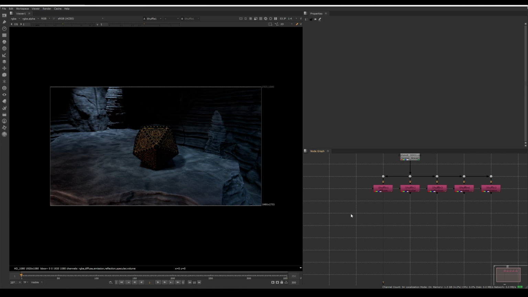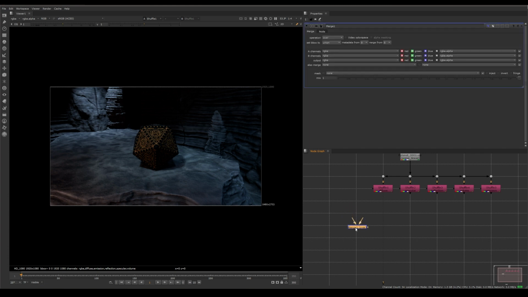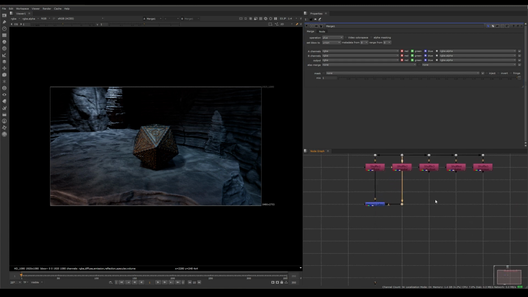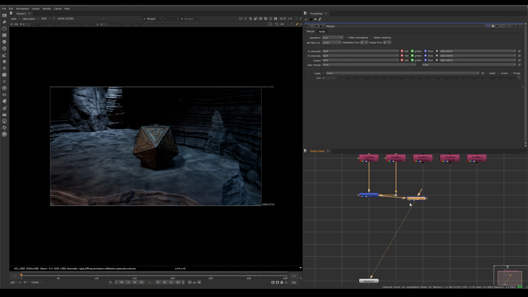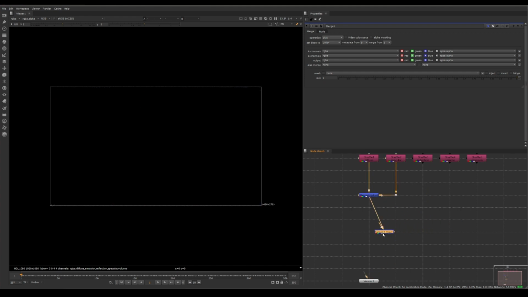Now we want to start to combine these AOVs back together. We are going to do it with a Merge node. So press M on the node graph, which is the shortcut for the Merge node. And we want to merge the diffuse and the specular. On the settings here, we want to change the operation to plus. So let's press 1 on this node. And as you can see, compared to the diffuse, now we added also the specular AOV. Now we want to do the same thing for the reflection and the volume AOVs. So let's duplicate this merge. We will plug the first input to the previous merge and the other to the reflection.